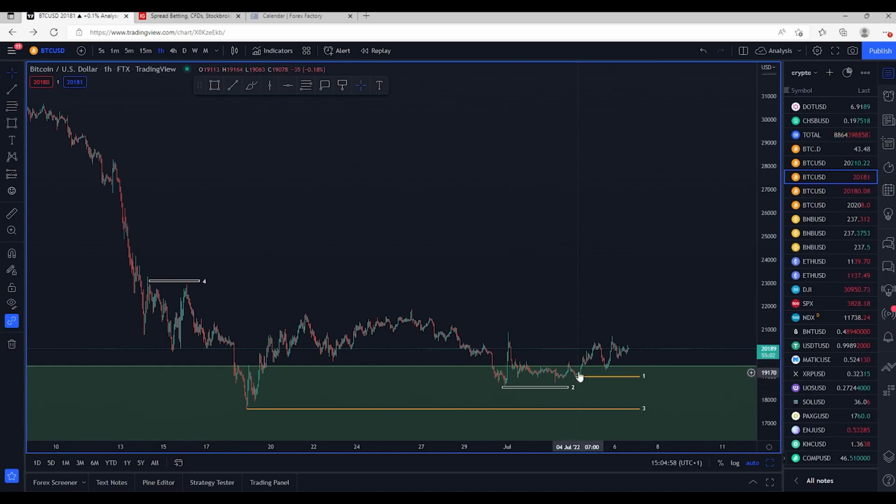All right. And then, assuming we get to 2, for example, we would check the reaction again, price sensitivity. What does that mean for the full structure of price? So just to keep it really simple, if price came to 1 and it reversed very quickly, something similar to what we saw here, then it's very likely that we may continue to drive towards 22,000. Then we can ascertain whether or not 4 is in play. If that doesn't happen, and price gets to 1 and just hovers around there a little bit and starts to drive towards 2, snaps back a little bit, but doesn't really show any signs of recovery, then it's very likely we're going to be trading down to number 3.